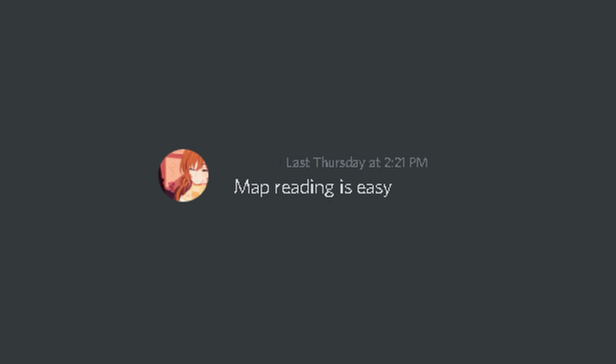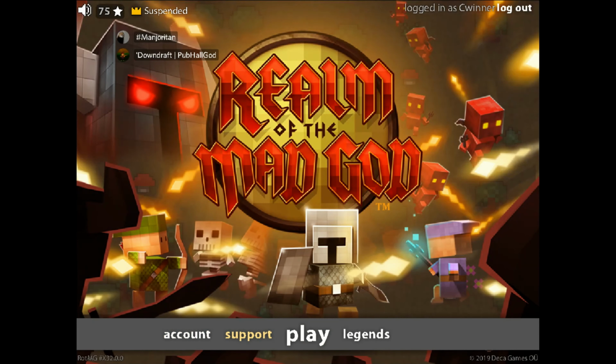A wise man once said, "Map reading is easy." This man was later revealed to be Devin, the same man who hit 5 pot rooms in his TRL void run. Now okay, that might be a little bit terrible, but his map reading got better and better, and he improved a lot. But you know what's improved even more than Devin's map reading?